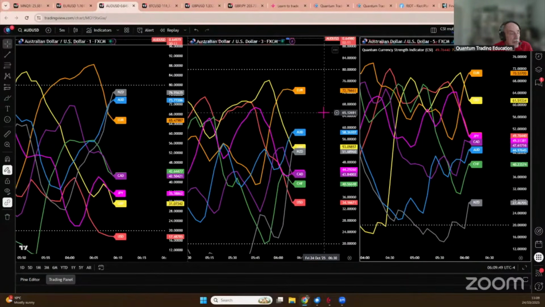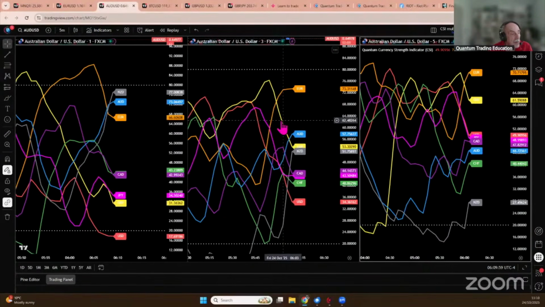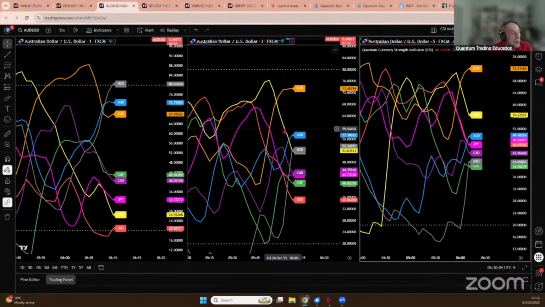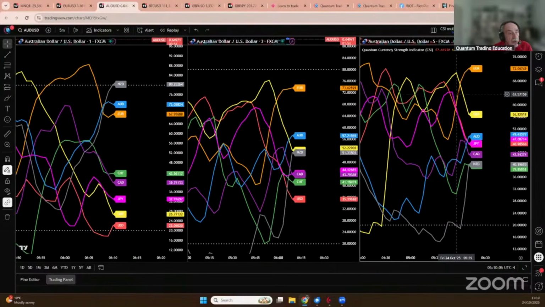And the other thing that the currency strength indicator will also tell you, it'll tell you which currencies not to bother with for the time being, because if they're moving in the same direction, there ain't going to be a trend there. So if you look at the pound and you look at the yen here, this magenta line, on this time frame, they're moving in the same direction. They're moving the same direction here. That will be in congestion. Don't even need to look at a chart. This is what I mean. You don't even need to look at the charts, but this is your starting point to identify. It's like a radar. It's your radar on the currency world.